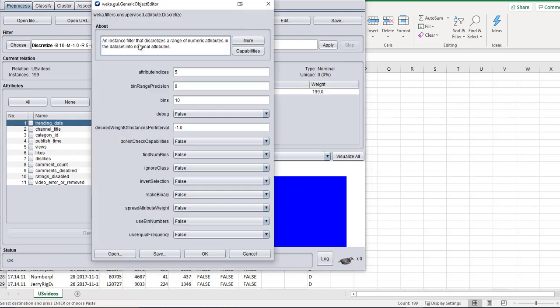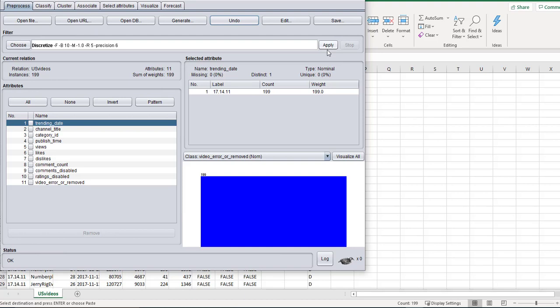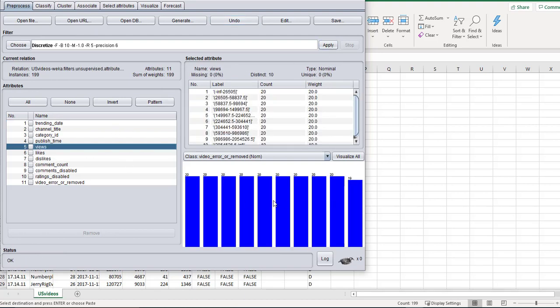Let's undo it. Let's go back here. I wonder what this would do. This says use equal frequency. That's probably not a good idea, actually, but I'm just curious to see what that would do. Now if I go back to here, yeah, they all have the same frequency, but the sizes are different.